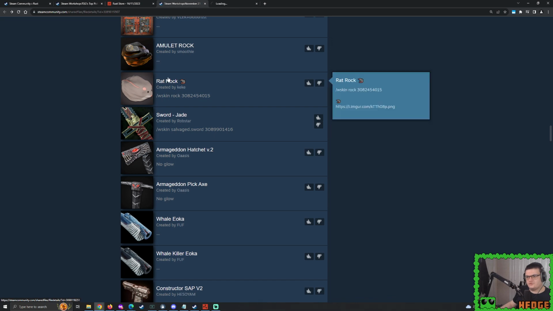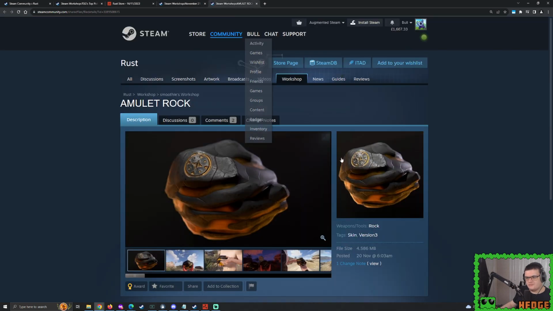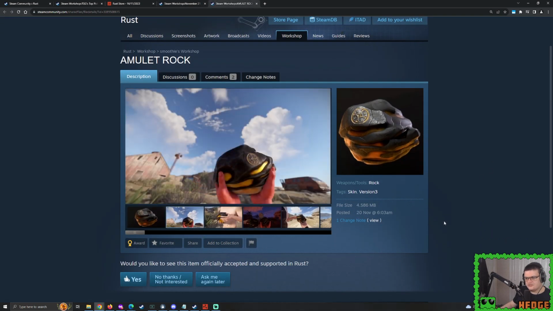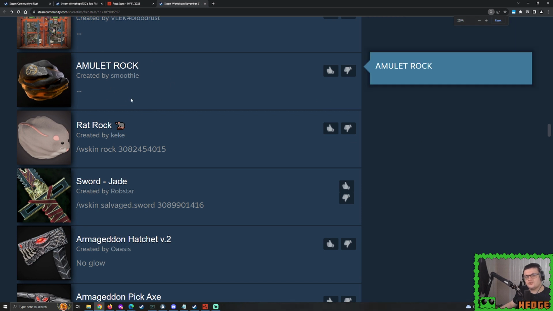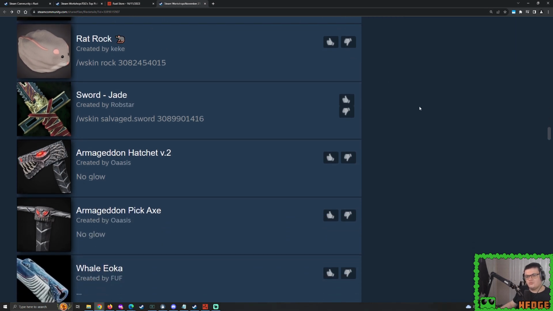Right, here we have two rocks. We have the likes of the amulet rock right here. Not too crazy in terms of its design, but maybe, just maybe, loads of people don't care too much for a crazy design. Maybe Smoothie has got it just right. And if you like that amulet rock, please consider voting yes or no. And what do we have over here?